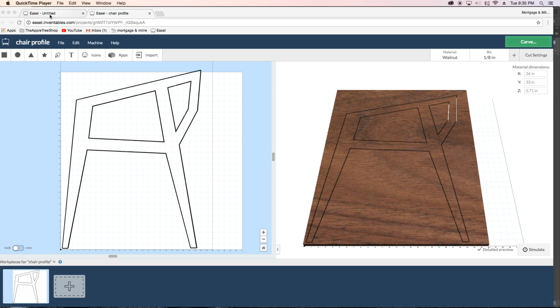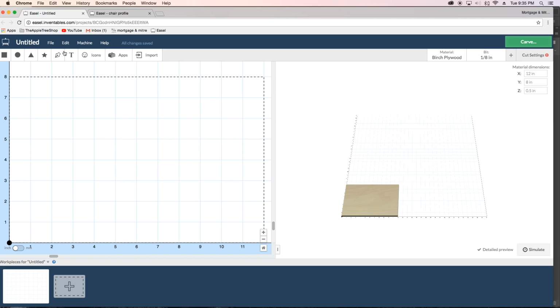You can actually check this out if you want to see pictures of it over on my Instagram. Let's actually look at a use case where you might want to build something that has straight and curved lines, and let's use the push stick as an example. So I'm going to use the grid, and as you can see, my line turned red, which means that I'm 90 degrees to the workpiece, and I'm just going to draw out roughly what I think would be a good shape for a push stick.